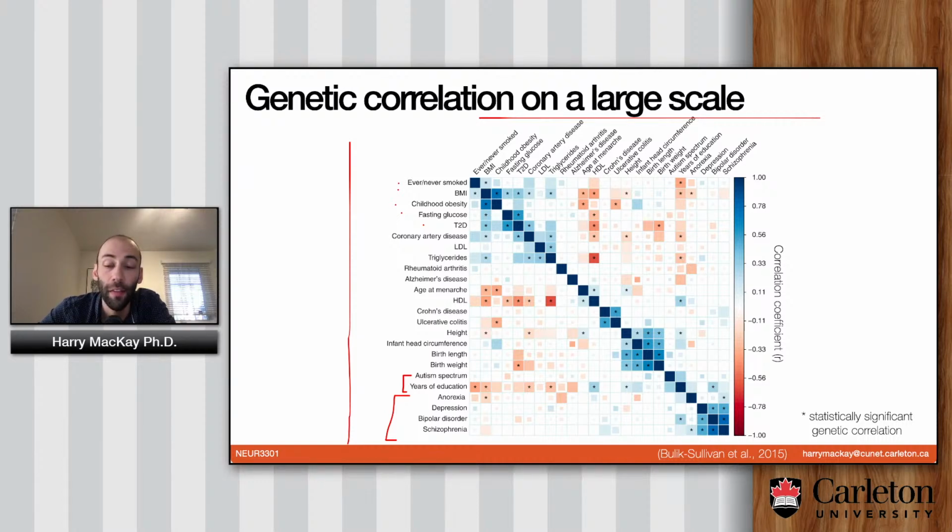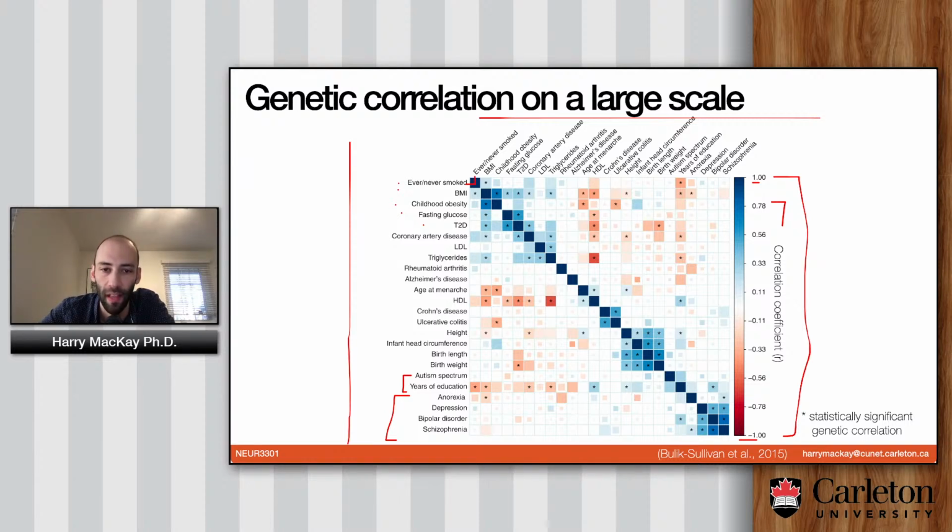The strength of the correlation is given by the color scale. So dark blue means a correlation coefficient of 1, that is, perfectly correlated. That's as positive a correlation as you can possibly have. And dark red is a perfect negative correlation. And then intermediate levels express intermediate levels of correlation. Now, by the nature of this plot, every trait is perfectly correlated with itself. So if you start up here, ever smoked, the genetics for that are perfectly correlated with ever smoked because you're talking about the same thing. It's sort of a mathematical tautology. That's not too interesting. But let's look at some other correlations.